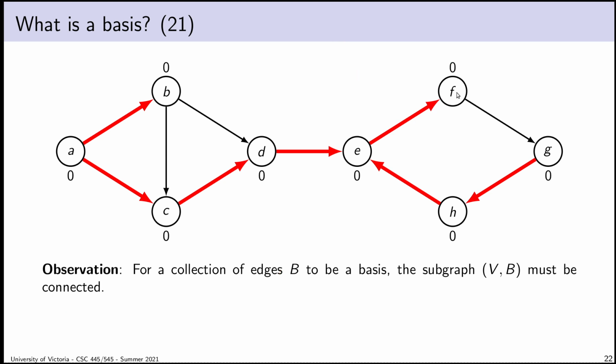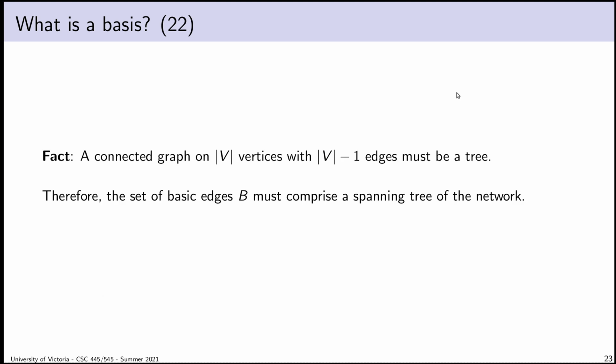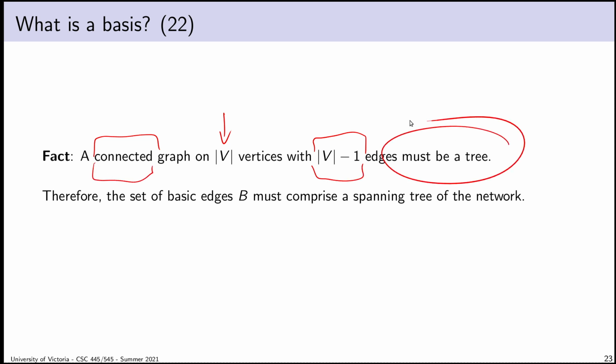And it turns out that this conclusion, that any collection of edges that's a basis must be connected, gives us enough information to basically completely characterize what a basis has to be. Because we know already the number of edges in the basis. It has to be this number, the size of V minus 1. And it has to be connected. And if we think back to CSC 225, we might remember that if I have this number of vertices and this number of edges and the graph is connected, it has to be a tree. Period. That's it. These 2 facts together force it to be a tree.